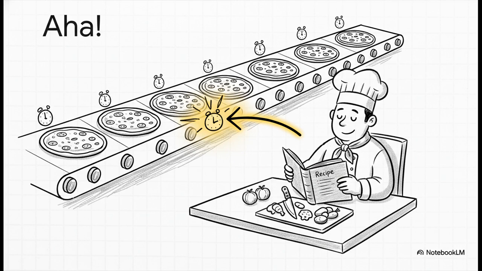What if, instead of you checking the oven, you just put a little timer on every single pizza? Then you could go chop vegetables, wash dishes, do other useful work, and when a timer goes off, ding, it notifies you that a pizza's ready. That ding, that notification, that's an event. The huge takeaway is that you are freed from the boring task of waiting. You can use your time for actual work until you're told you're needed.